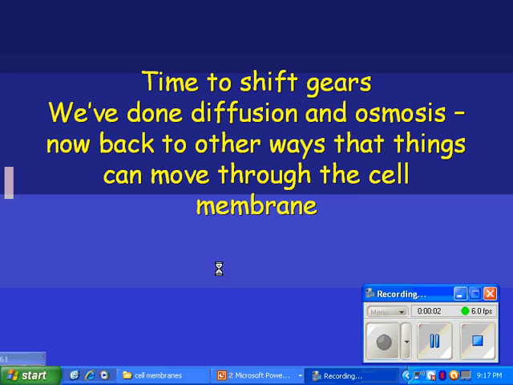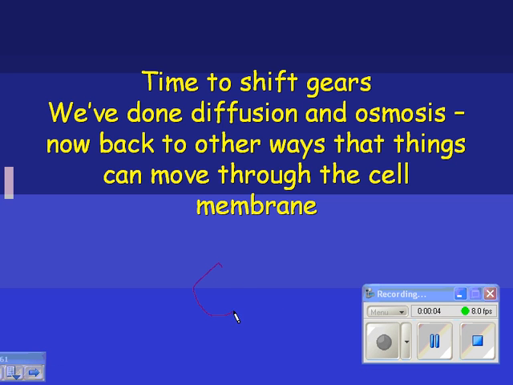So we're talking about ways that things can get in and out of a cell. One thing is that things can just diffuse in or diffuse out, going from a high concentration to a low concentration. And that's true whether we're looking at things that are dissolved, solutes, things like salt or sugar or hormones or whatever, or if we're thinking about water. Same idea, just a little bit harder to think through with water.